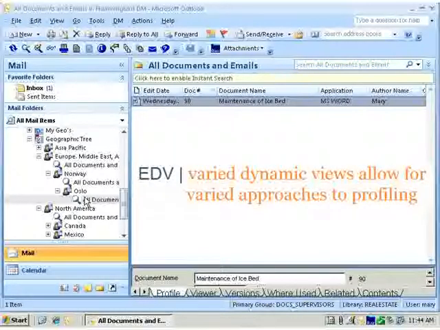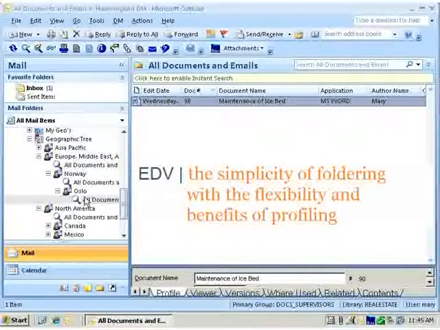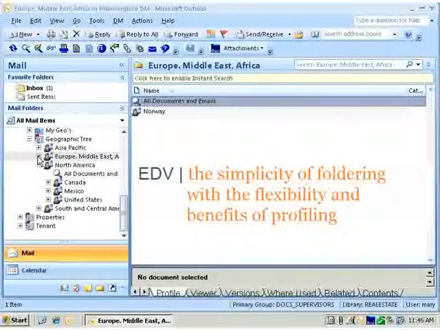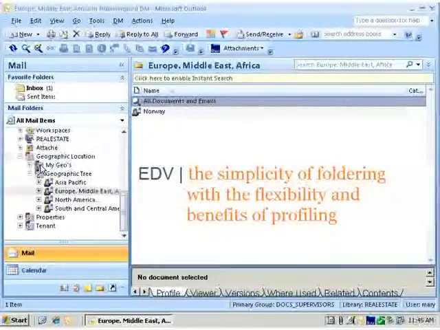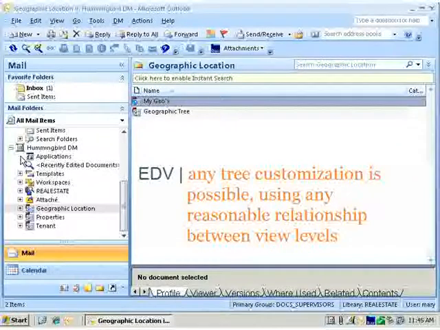What we would like you to take away from this presentation is that Dynamic Views provides a very flexible way for your organization to create customized trees based on any profile data in any way that makes sense to your users. Multi-value fields can be used if needed. Parent-child relationships can be used but are not required. Even text and date fields can be used, allowing browsing by year, for example. And it does all this without affecting your ability to profile in the usual way if desired.